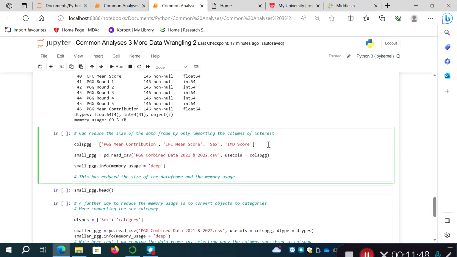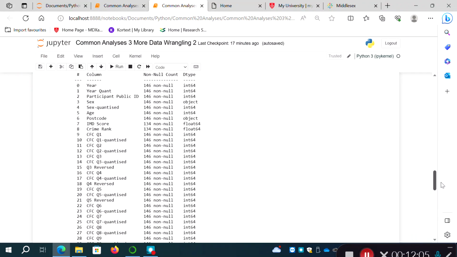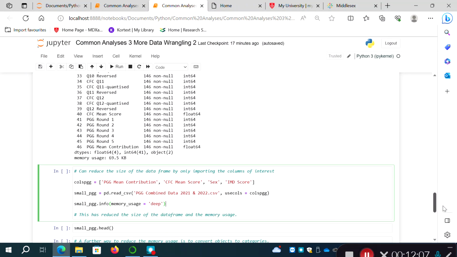Having specified this object, which consists of just this list of variables, I can then create a new data frame object. I'm going to call it small_pgg, so it's got a different name to the pgg data frame object we created up here.